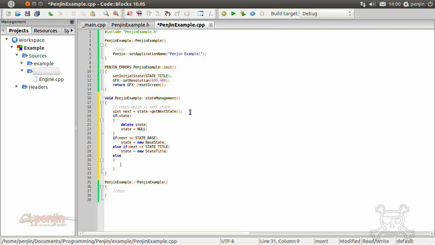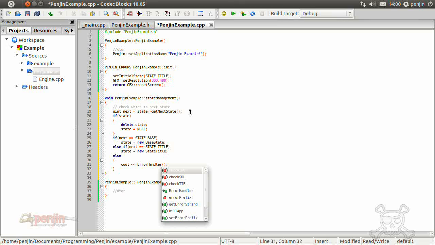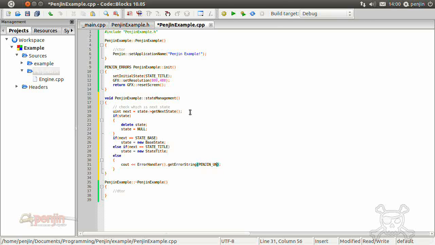Otherwise, else, if none of the states are triggered, basically there's been an error, and we will error handler get error string for Penjin undefined state.